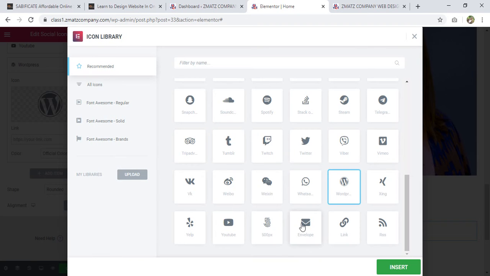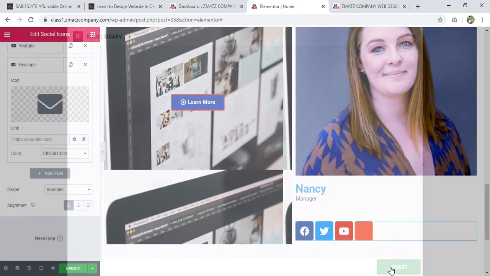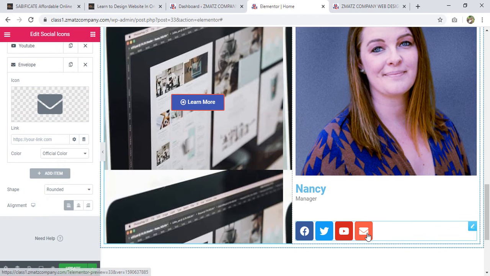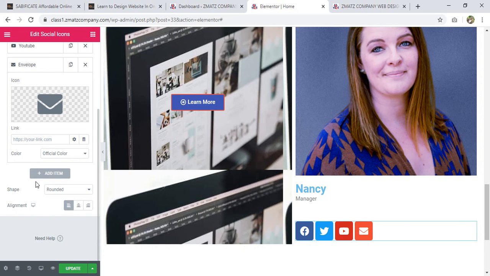Let's use Vimeo. Or let's say you want to add an email or something. You can see that's another one right there. Like I said, let's define the size. Here you can define the shape, square, or you could even choose circle. I think this circle is kind of cool, so I'm going to leave it at circle.